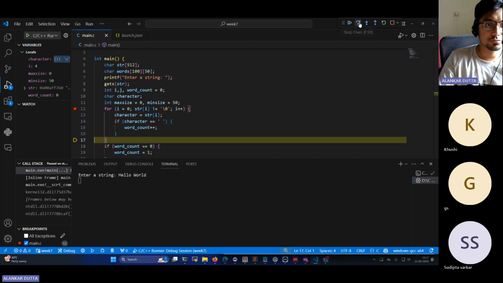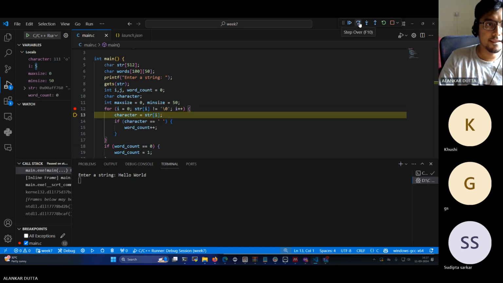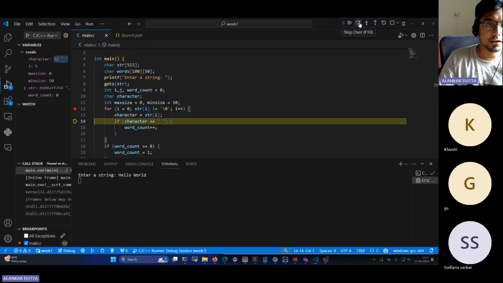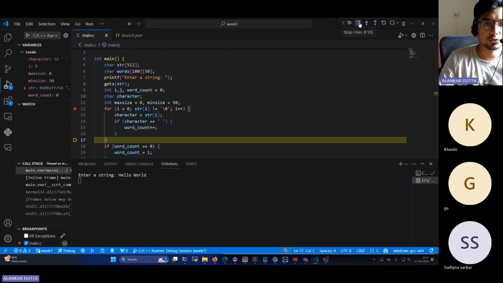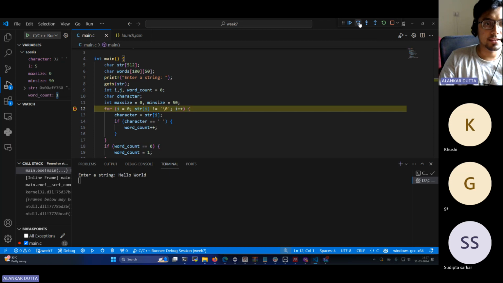So now o, and now I encounter space. So now I compare. So count has to increase. So it increases from 1 to 2, right? And then this is it.